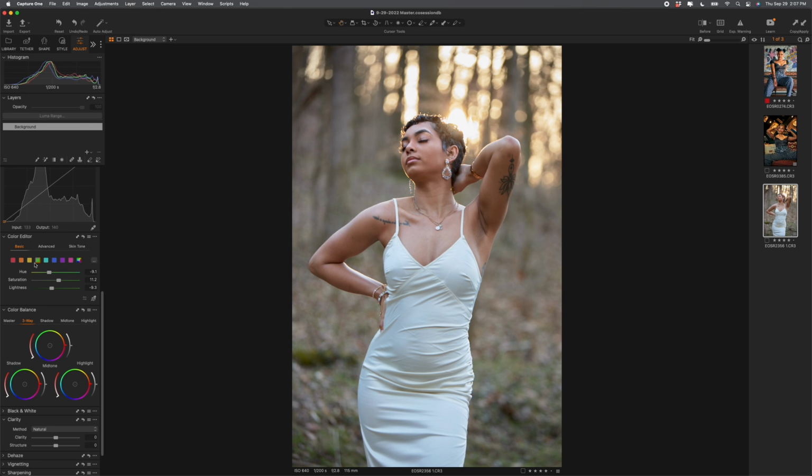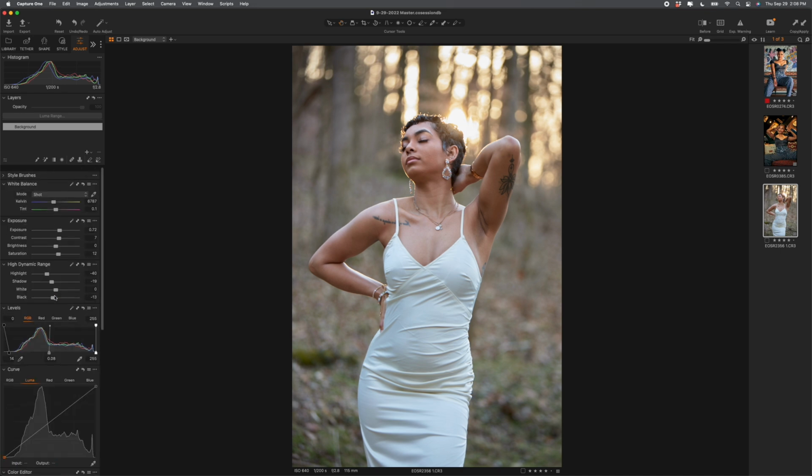Whenever you are editing, you definitely want to be careful when you are adjusting the orange and the reds, because that is where skin tones typically lie. If you do adjust those, you can be adjusting their skin tone, which if that's something you're going for, then that's definitely something you want to do. But in most cases, I just typically leave my skin tones alone. I shoot with Canon. They typically have pretty good color science, so the skin tones typically look good anyway. But yeah, that's just a side note though.